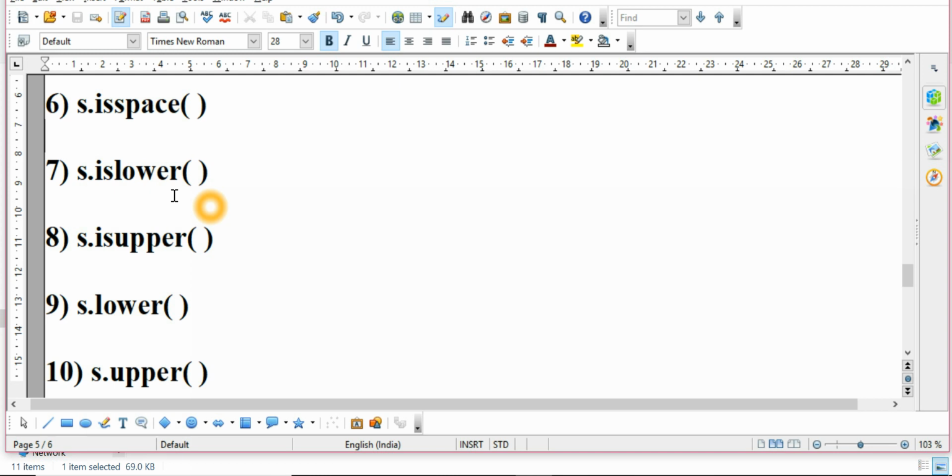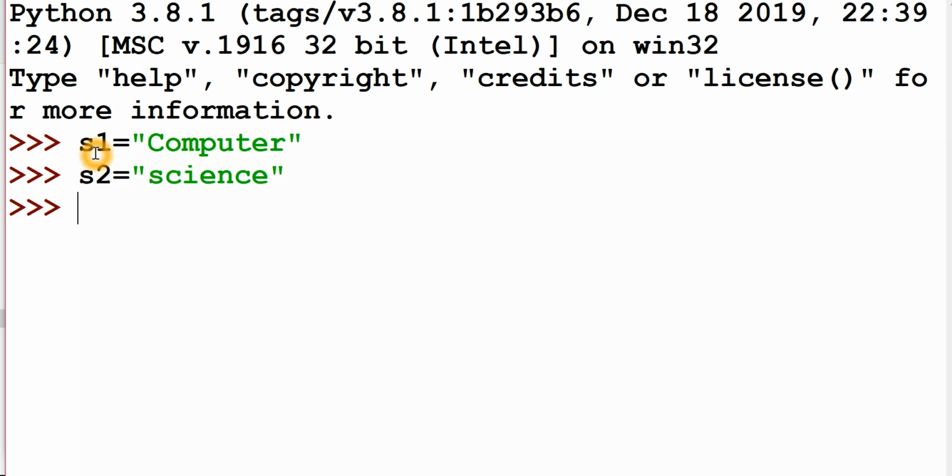So the next function is islower. This function will return true if all the characters in the string are lowercase letters, otherwise it will return false. See the example. In this example, S1 is Computer, S2 is science. Here C alone is a capital letter. In S2 all the letters are lowercase.